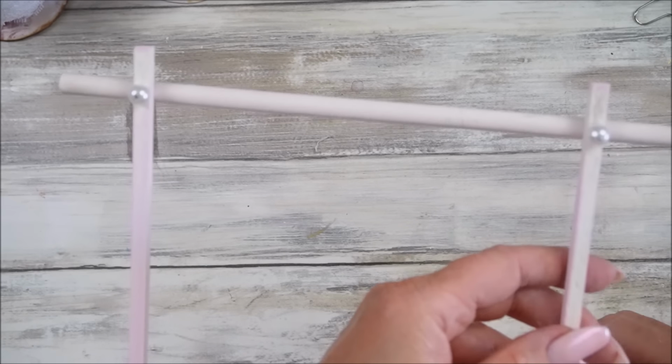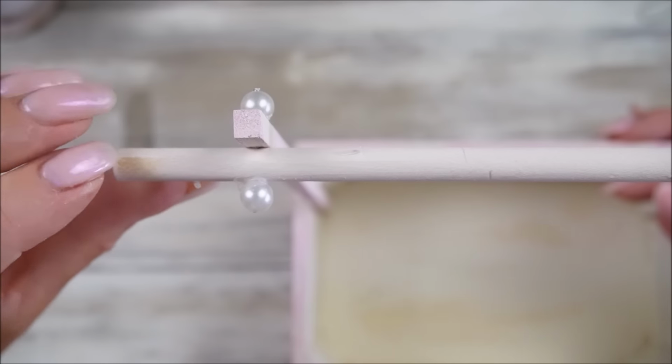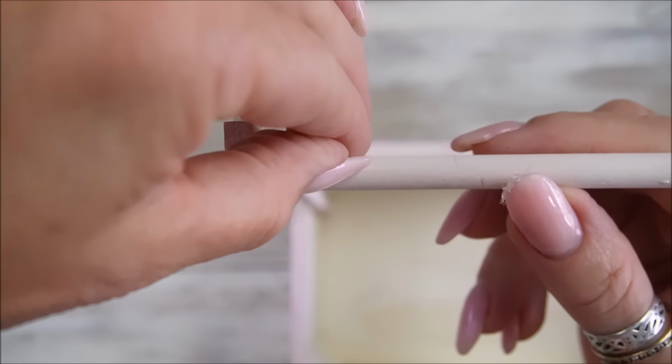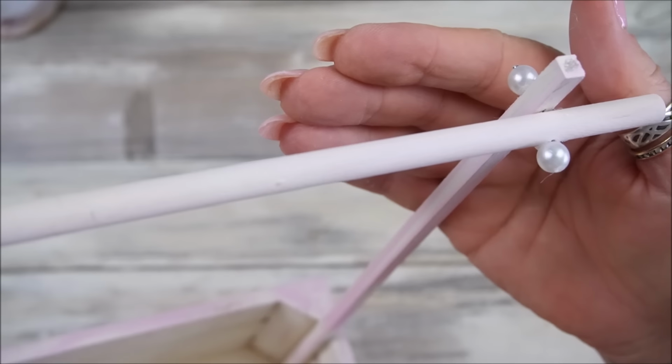Right, there's a million ways that you could probably attach that. I just wanted something quite pretty. Can you see it? Actually, that's quite a good view, isn't it? So that's the top. Let's get rid of these little bits of glue gun that I've got on there. That's not bad, guys, is it? Can you see this one as well? There we go. Love it.